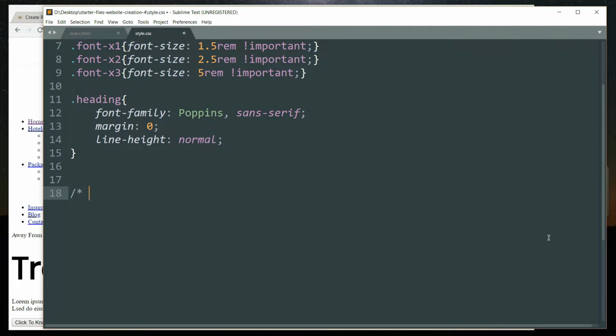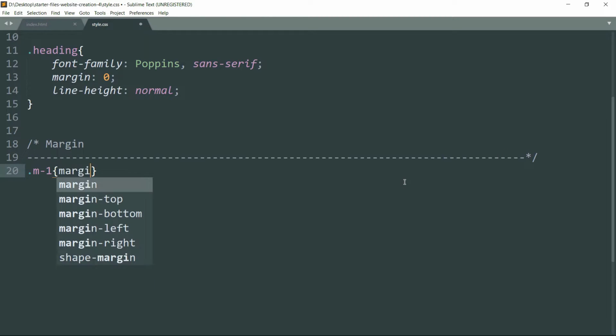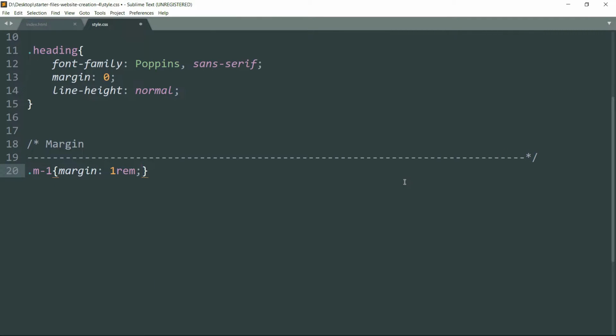Then let's define all of the margin classes. m-1 is going to add 1 rem of margin all around. Similarly, m-2 is going to add 2 rem of margin all around.